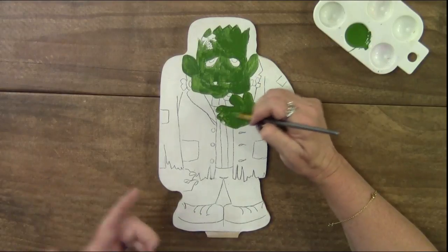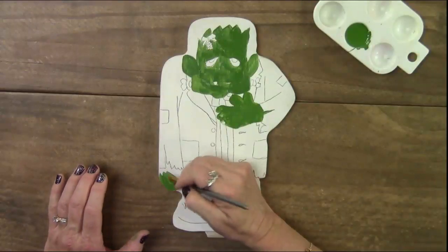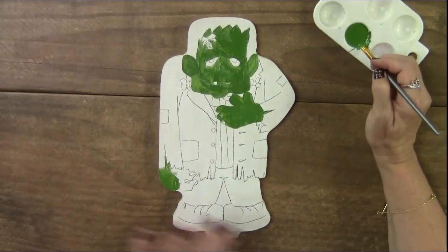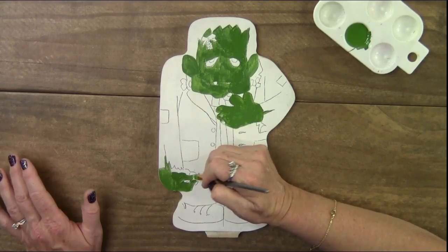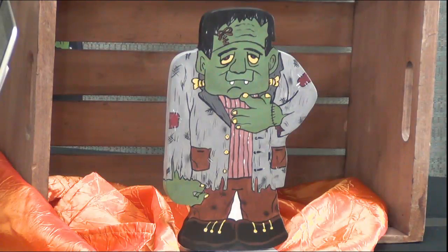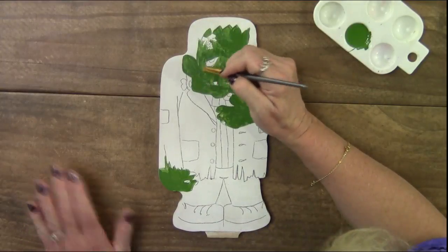Once you put the gesso on it helps your paint go on smooth and not crumbly — we don't want crumbly paint. If you're having a Halloween party like the witches' party crowd, this kit would be a great addition. I love his little fingernails — it's really cool when they put cute fingernails on him. He needs a manicure! So now we've base coated his face, hands, and fingers — you'll want to do one more coat on each.